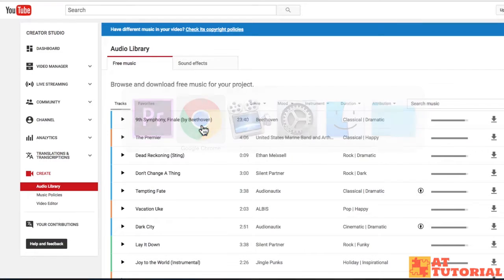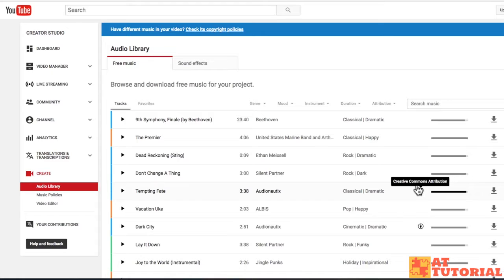So first, where do we find free music? One place is the YouTube audio library. If you sign into your YouTube account, which you'll have to sign up for, and then go to the Creator Studio, and then down under Create, there's this audio library where you can search through and find all kinds of free music. You can search by genre, mood, instrument, duration, also attribution. Some of these songs you can use for free on whatever project. Other times you have to give credit to the actual author by crediting them in your video, or at least in the description of your video wherever you upload it.